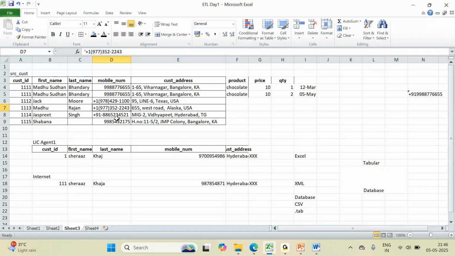If it got moved directly as is, it did not get appended. Maybe the developer might have thought that, because these two are the same records, for one phone number we have already added it, so for the second it might not be required. So this is a bug, and we have to raise it. We have to tell them that this is not appearing with the country code, please fix it. They will fix it and send it again to us, then we will test it again. Until this appears with the country code, we will not move ahead, we will not give the sign off.